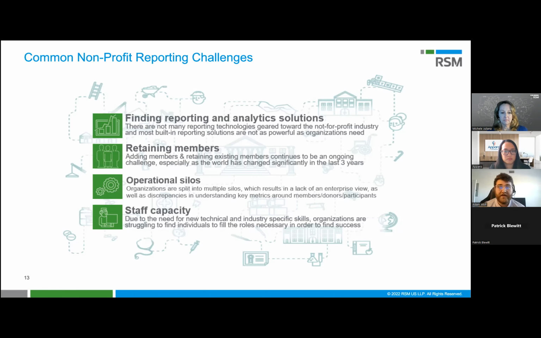And if you're already working with Dynamics, what's nice about being in the Microsoft family of technologies, Power BI is a great solution that easily integrates within the existing tools that you're using. And that's one of the main selling points and benefits to using a tool like Power BI. Additionally, it's hard to retain members and talent, and that goes into the staff capacity as well. A lot of the staff that you do have, you wouldn't want them spending a lot of time on developing reports. You really just want to have an environment set up where you can consume the information and leverage it to your advantage as an organization.